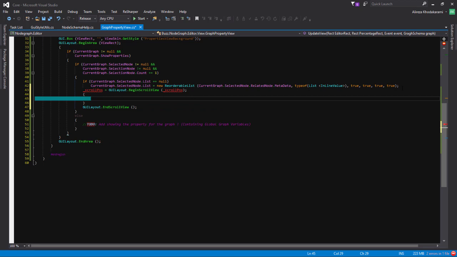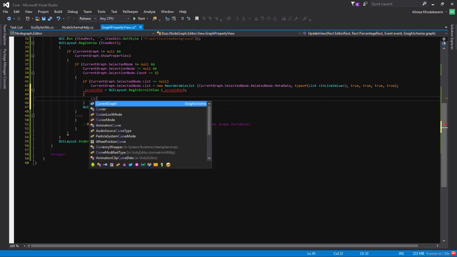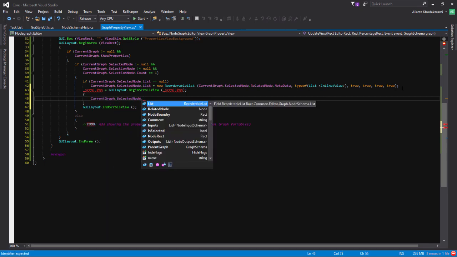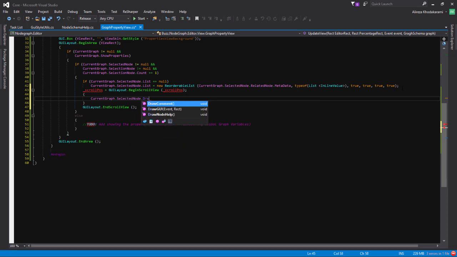Okay, now inside the scroll view we call current graph dot selected node dot draw node properties, another method that we will add to the node schema.